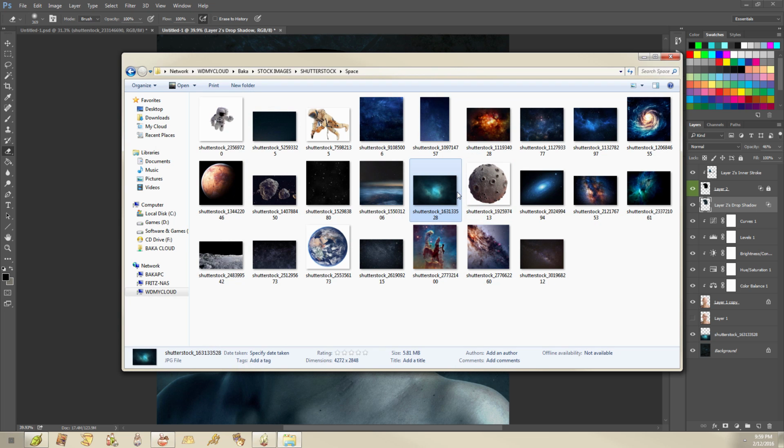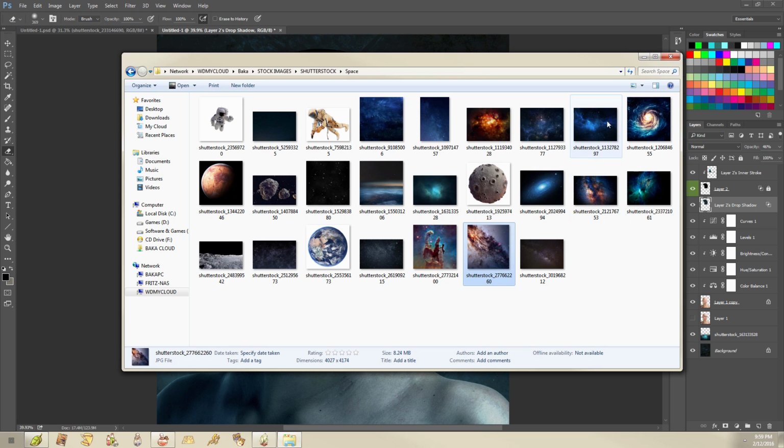Nothing to it here, just drag in some space stocks that you have. Some Nebula DeviantArt from this guy called Tyler Creates Worlds. I'm gonna link it in the description. He's a great guy. He makes some awesome space stuff. Make sure to ask permission before you use his stuff.